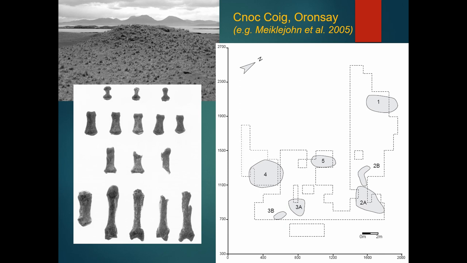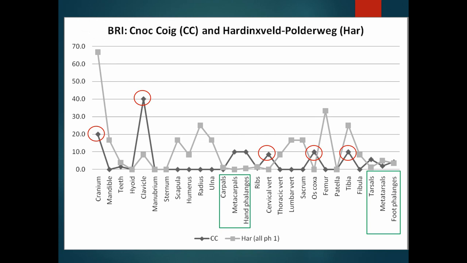Despite this, you will most often hear the material referred to as being dominated by hand and foot bones — especially groups two and three in that diagram. Hand and foot bones might physically outnumber other elements, but this is partly because we have more hand and foot bones in our body: a single person has 106 hand and foot bones but only two clavicles. Looking at the black line on this graph, the clavicle and cranium are actually the best-represented elements. The vertebrae, pelvis, and tibia are as well-represented as the hands and feet, using a representation index based on the minimum number of individuals.